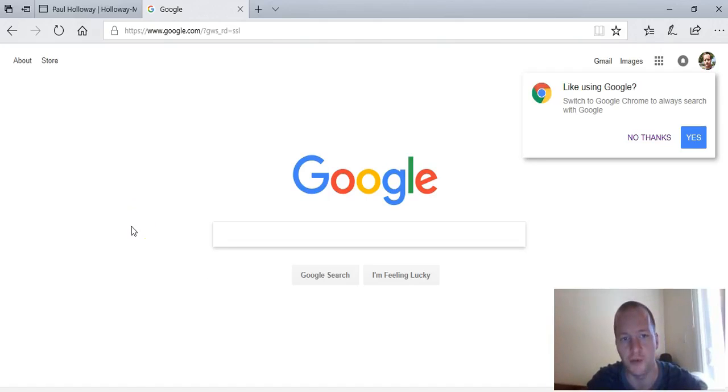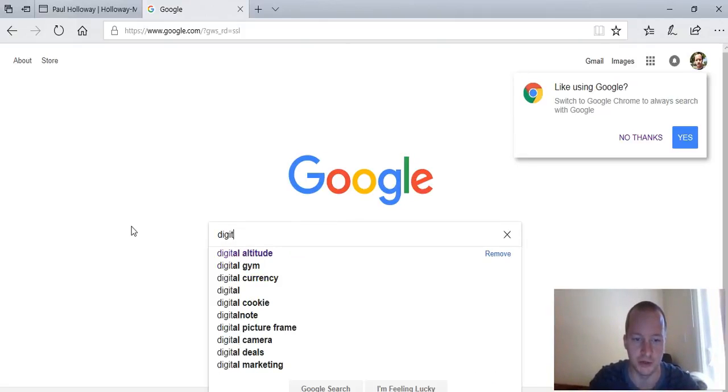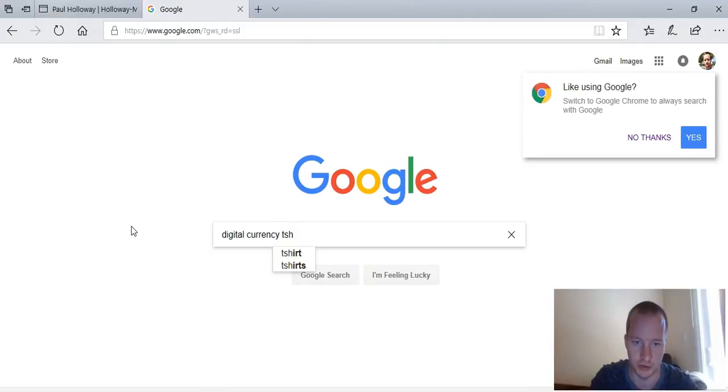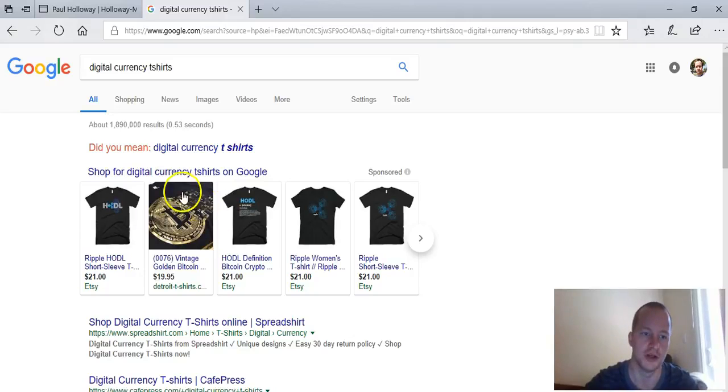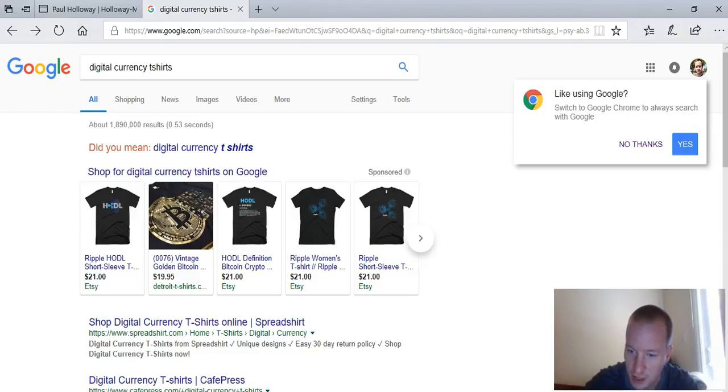Before we get pretty specific, and before we get too broad, let's look at just digital currency t-shirts and see what pulls up. We're going to do digital currency t-shirts and see if we can get any ideas from this. So we typed in digital currency t-shirts, and the idea for this case study is if we were doing Facebook advertising, we would just focus on one design.